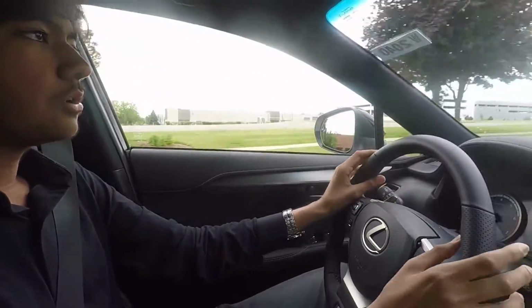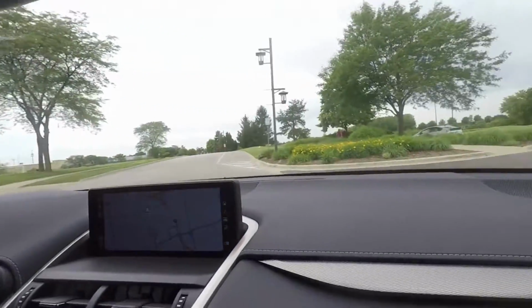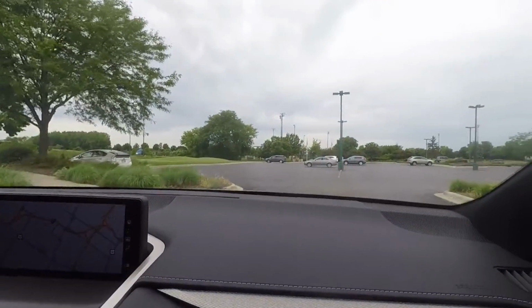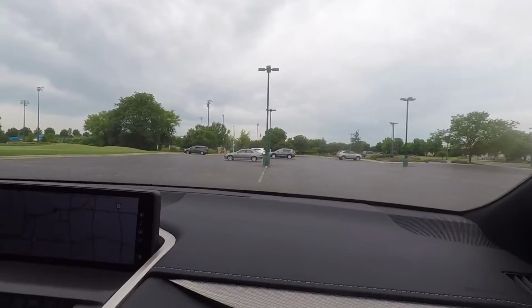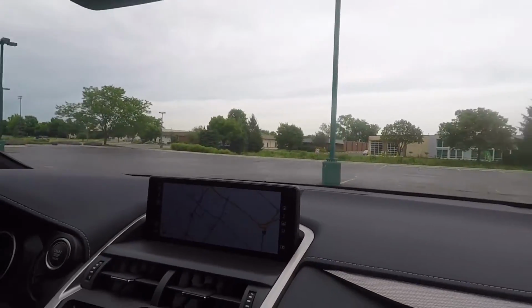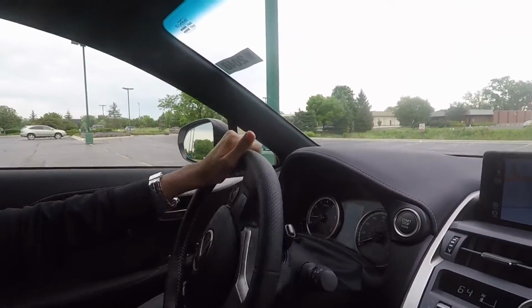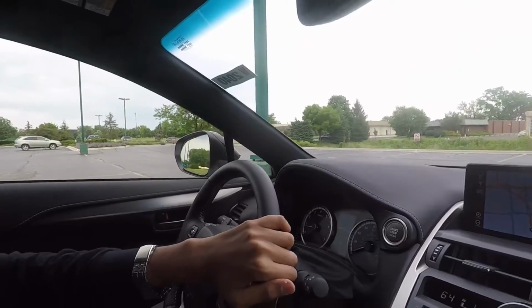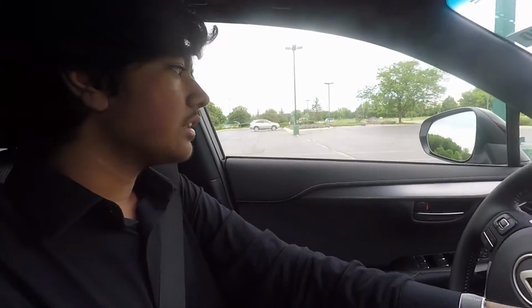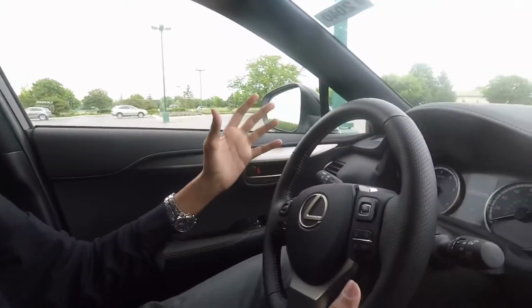Such a joy to just turn the steering wheel. You actually get some feel through the steering wheel, which is crazy to think about, considering people always say, oh, Lexus can't do steering, all they can do is luxury. But this is such a mix of both, and it works so well. And I think I parked really badly, but who really cares? I want to keep on driving this car. It's a very good car.